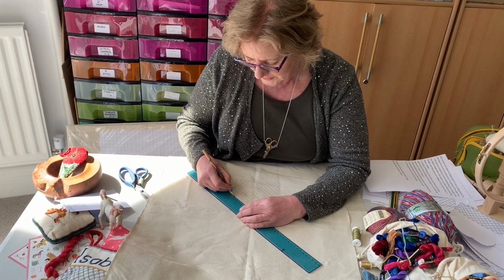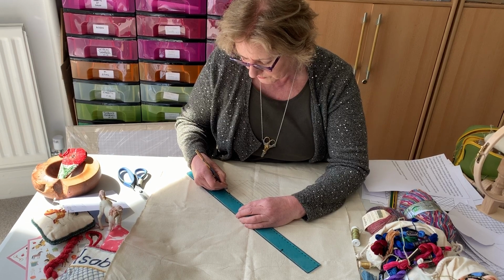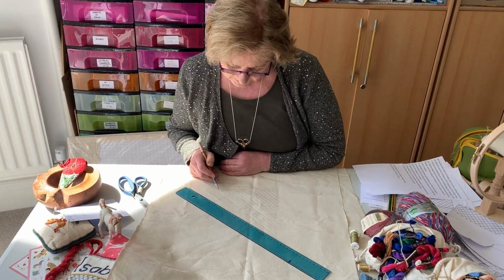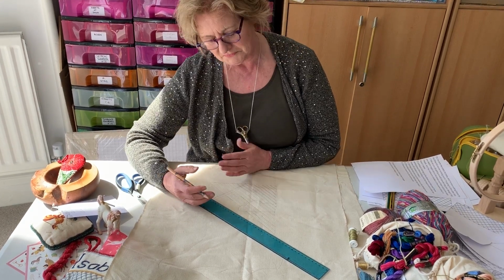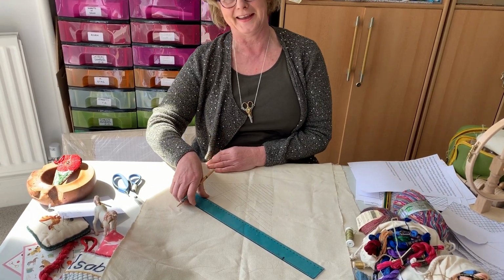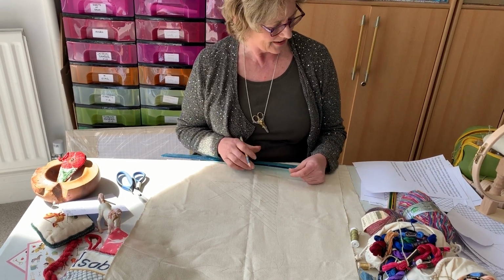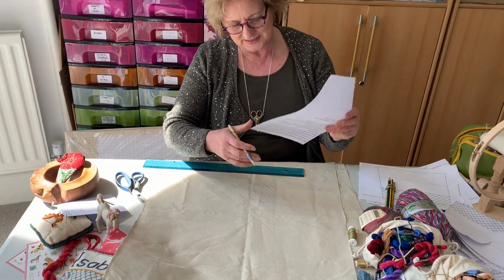Obviously, nobody's going to care once you've got the unicorns stuck on the front or whatever animal you want. I think I've just gone one out. But do you know what? Nobody's going to care. Right, so the opposite direction. Well done, Richard.